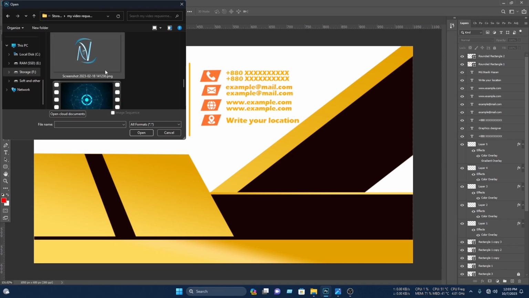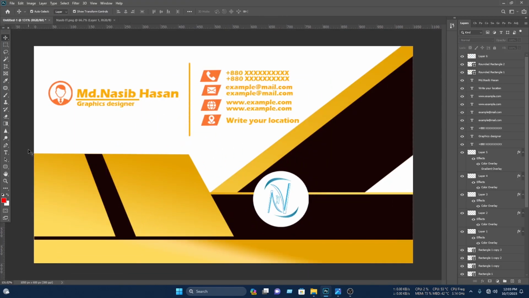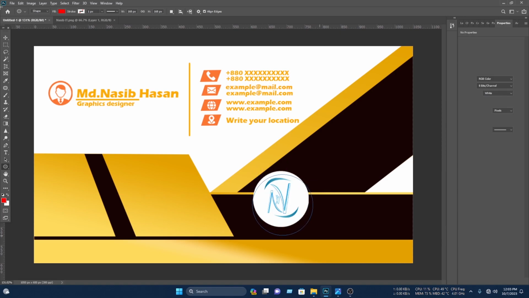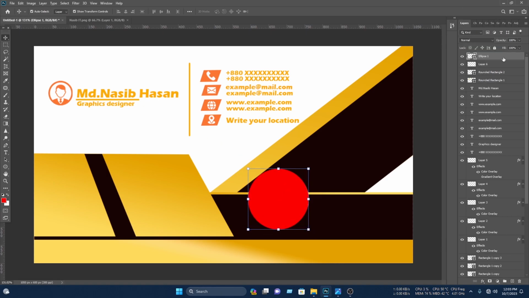After opening the logo, you have to select the shape tool from here, then right click on here, then select the round shape. Then you have to press and hold the Shift key, then draw the shape in here. Then you have to select this, then drag this in here. Then go to the layer panel, then drag this under these layers.